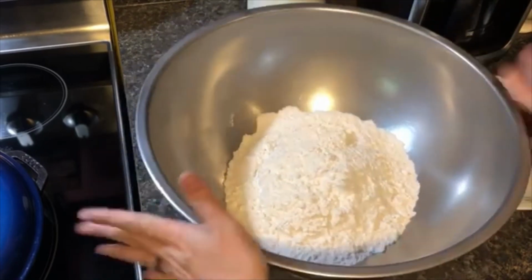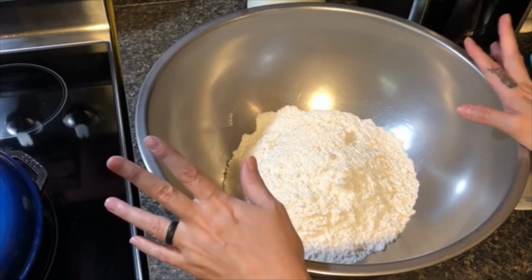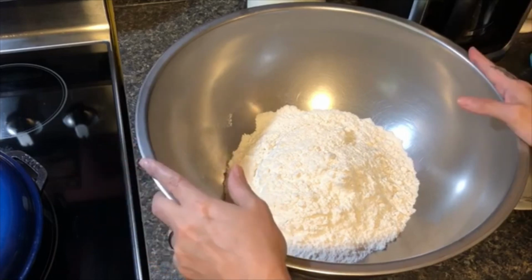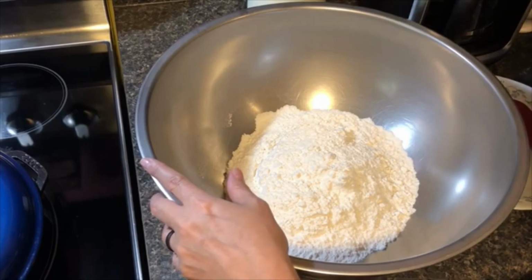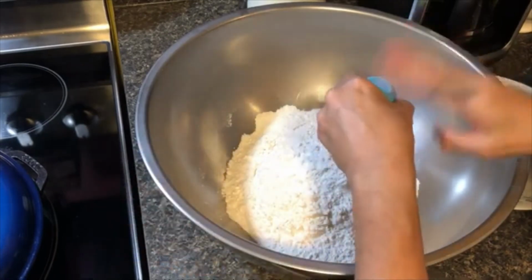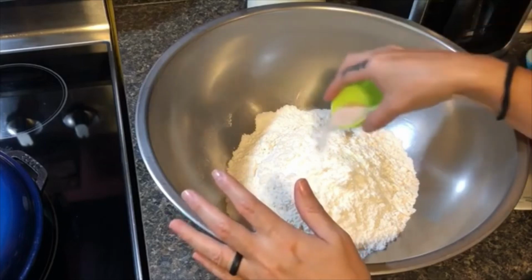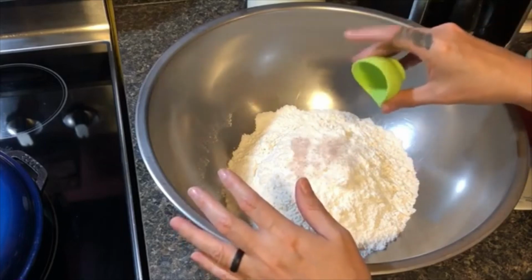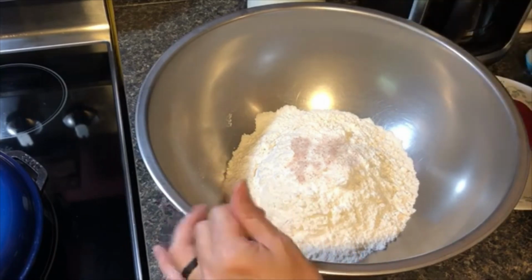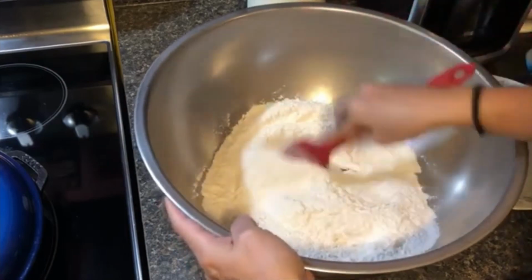So in the bowl I have 4 cups of flour. It's not sifted. You can go ahead and sift it if you'd like. I normally just try to knock out biscuits pretty quick, so I've just got 4 cups of flour in there. To that I am going to add 4 teaspoons of baking powder and a teaspoon of salt. What I'm using is Himalayan pink salt, but you can use whatever salt you prefer. And I'm going to go ahead and give those dry ingredients a quick little mix.